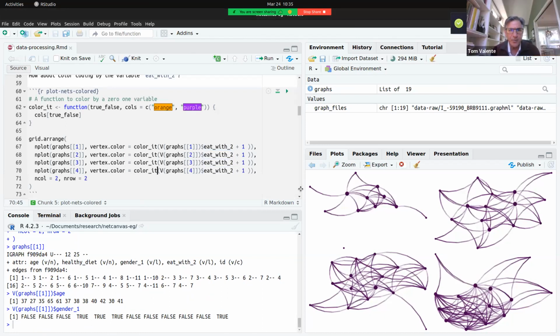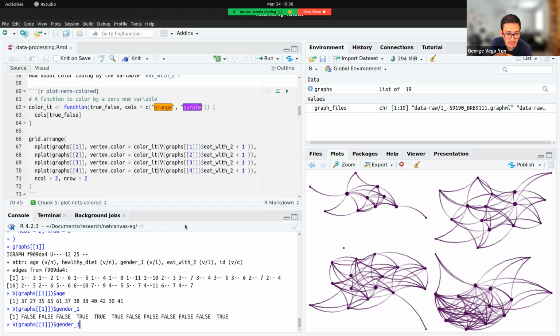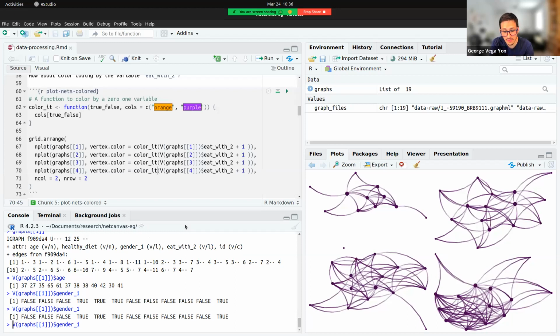Tom, you have a question. Yeah, it's just a general R question, but I'm always confused by this. When I access something like that, the age vector, for example, is it stored as a vector? Because then I try to combine it with something and I always have problems. And the other thing that happens is that a lot of times when I do an operation on a matrix or a vector, I get true and false rather than the outcome I'm looking for. Oh, you mean like getting a 0, 1 instead? Yes. For that second question, you can always turn that to a 0, 1 using the function as.integer.